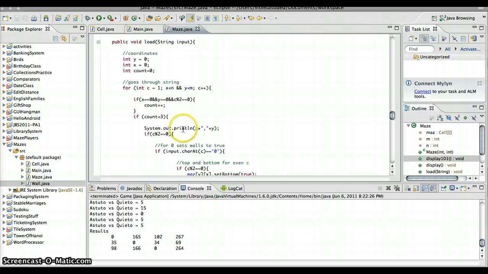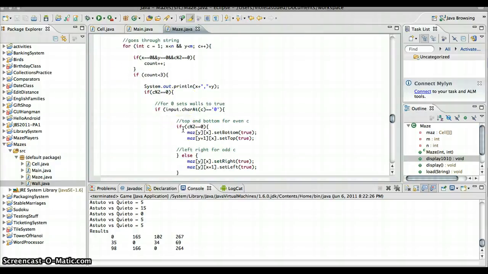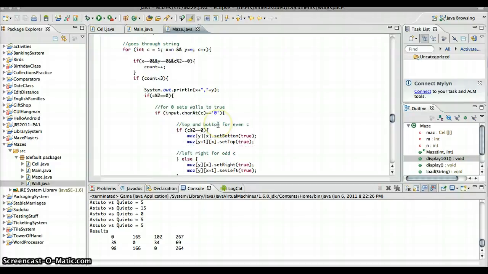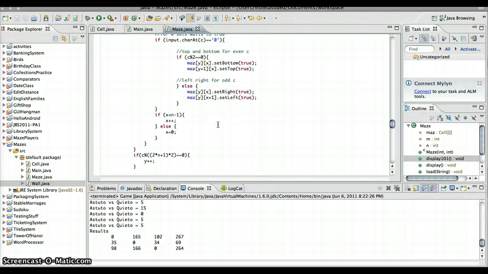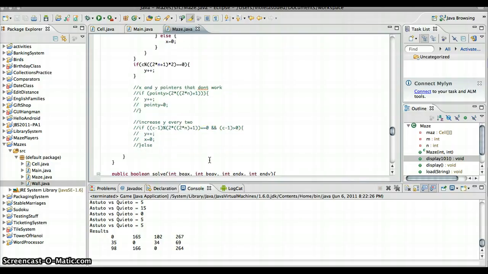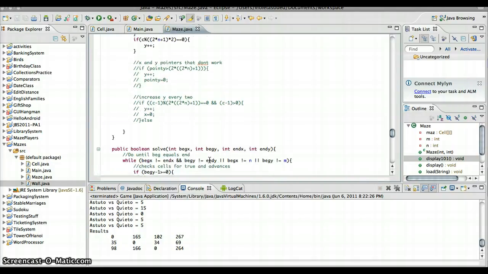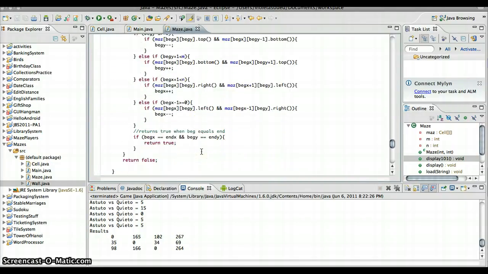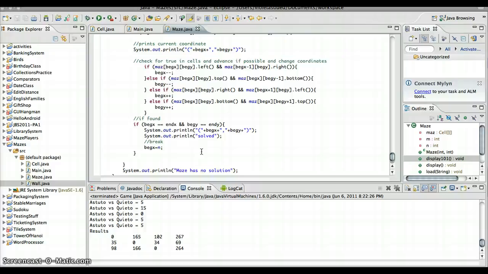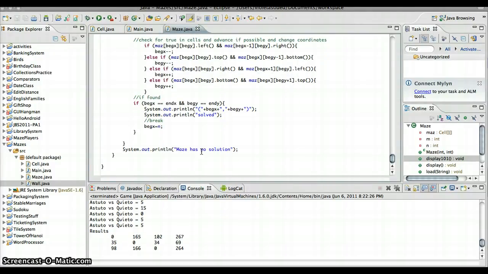And so my load string, which I had the most trouble with, I made the display method before doing the load because it just wouldn't work. I've been changing a lot of things lately to try to make it work, but I still can't get it to work. I guess I should have gotten help. So the solve and trace, I can't know if it works, but according to my thinking, it should work.